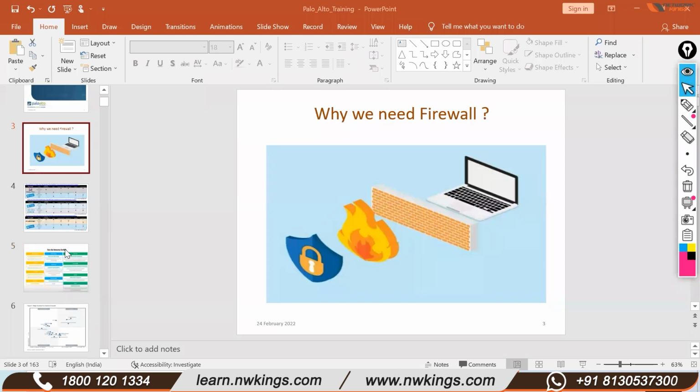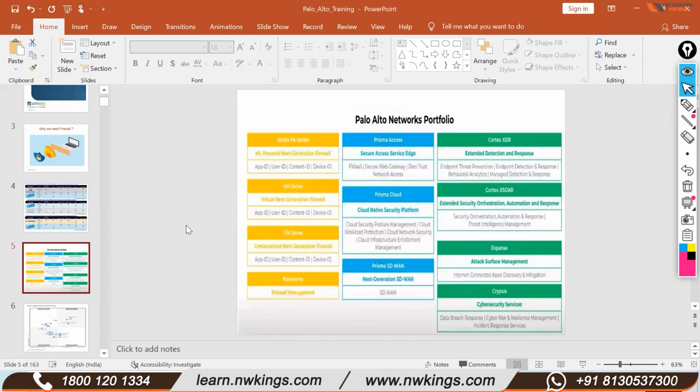All right, so let me go a little bit deeper. In terms of the firewall, we are talking more specifically about Palo Alto. Here we have some flavors of Palo Alto firewalls, where we are going to stay and what we are going to cover, I'll just explain. Palo Alto has three products they are delivering right now in the market. One is Strata, the Palo Alto firewall which we are going to cover right now. Another is Prisma Access, and another is Cortex XDR. So these are the three flavors of the Palo Alto portfolio.